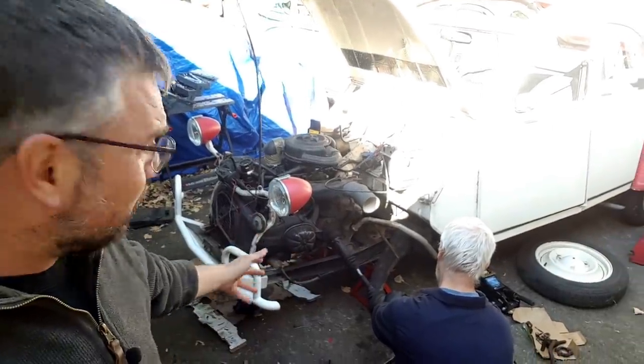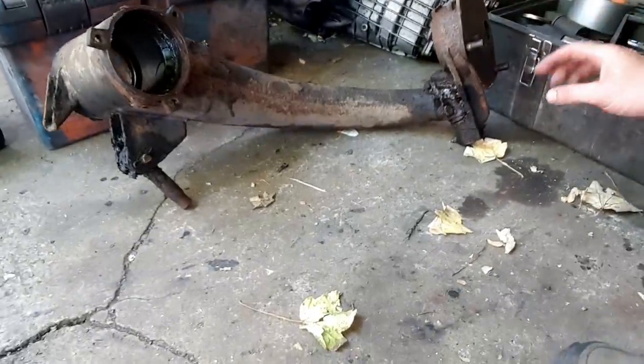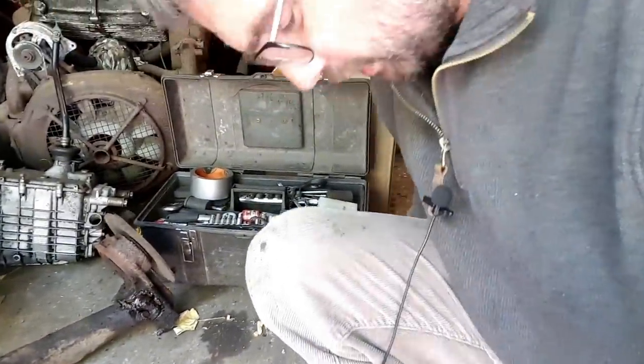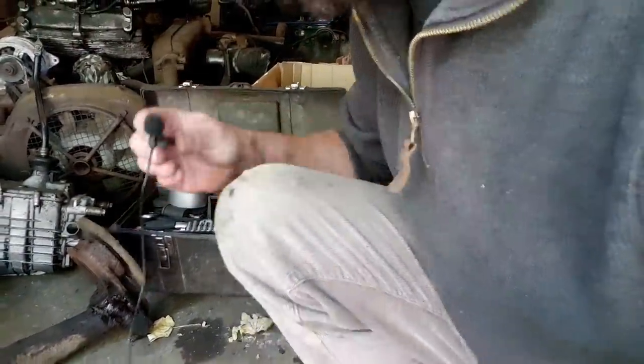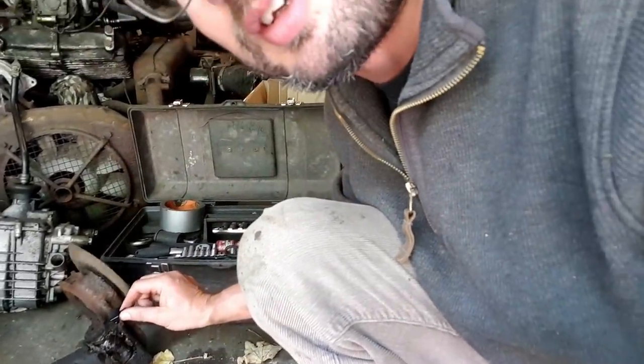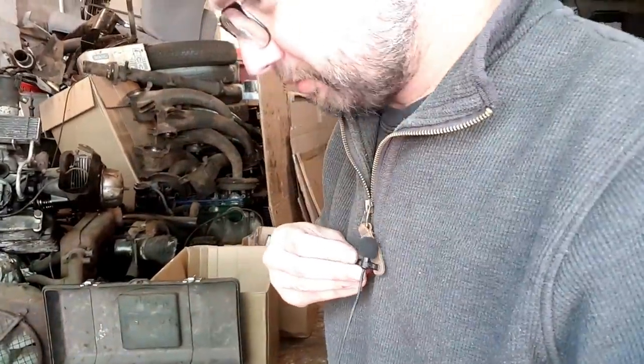Things are progressing somewhat, so we're getting the front end apart. We've already got one axle arm off, and it's this one. And unfortunately, that's one very knackered wheel bearing. Get you in for a super close up on that noise. That's not good.